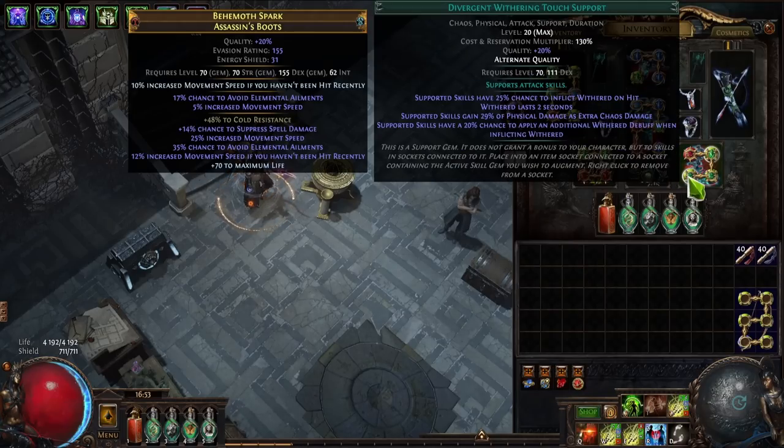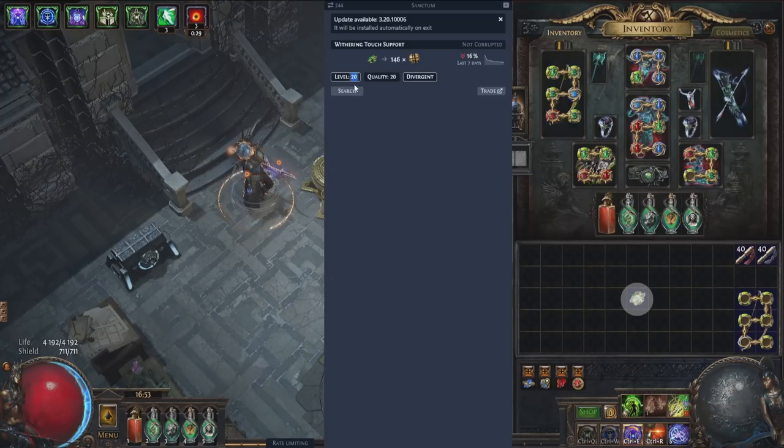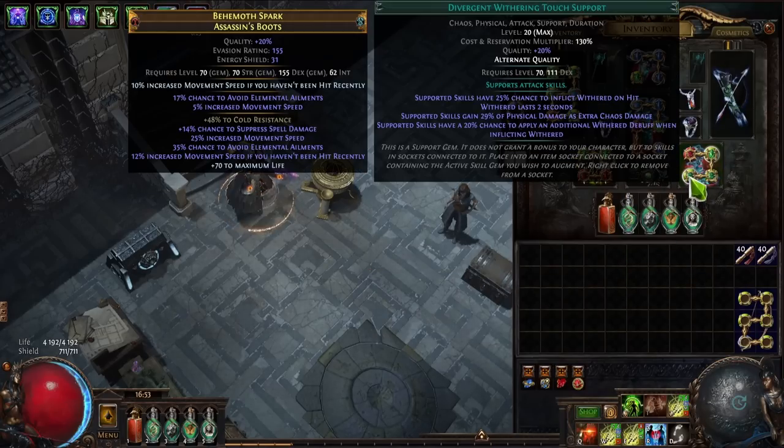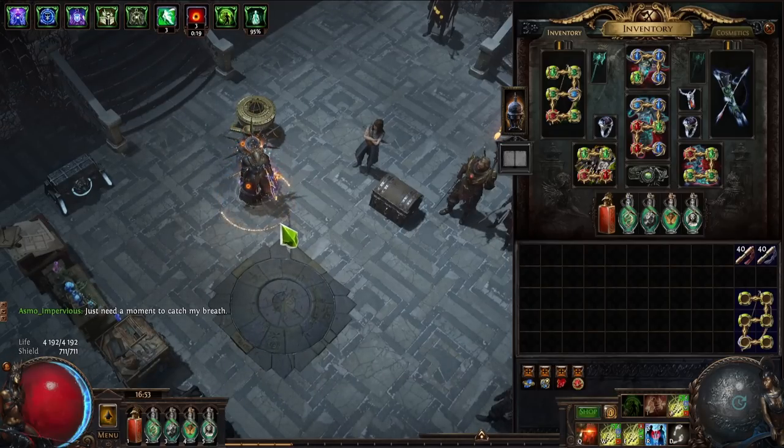Same thing applies to Wither, which we are getting from the Withering Touch support. Again, this is Divergent Withering Touch. Divergent Withering Touch currently is, let's see, if we lower the level, 88 chaos. So these are extra money that you're spending, but it improves the quality of life and improves the damage and how quickly you can start stacking the damage.